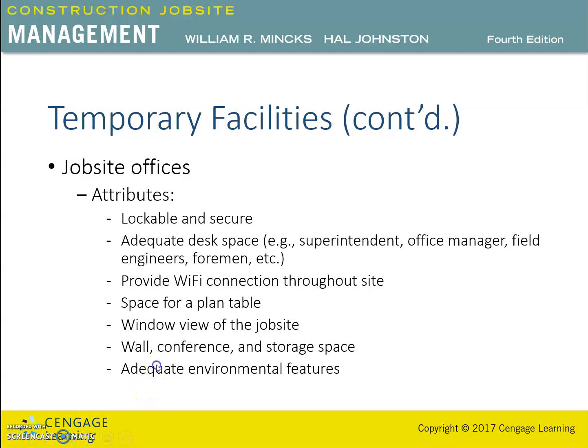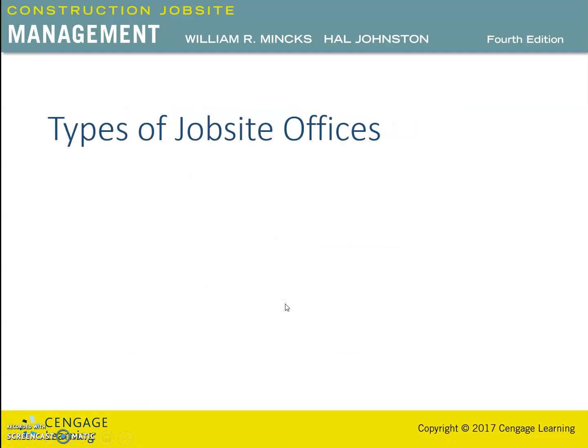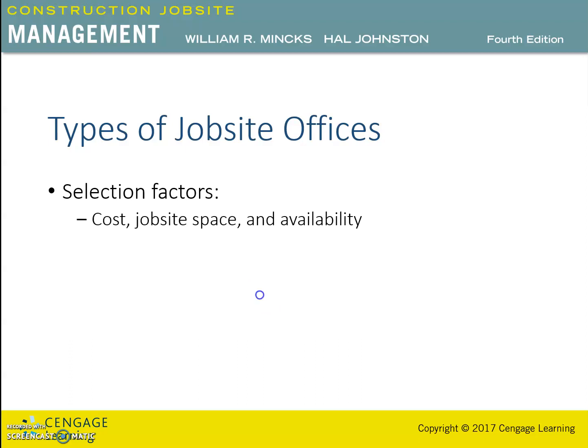Okay, now let's consider some of the types of job site offices. The type of job site office depends on a number of factors, such as the cost, job site space, and availability. So, the cost of the job site facility must be within the budget established by the estimate. The space available at the job site will substantially affect the type of job site office.